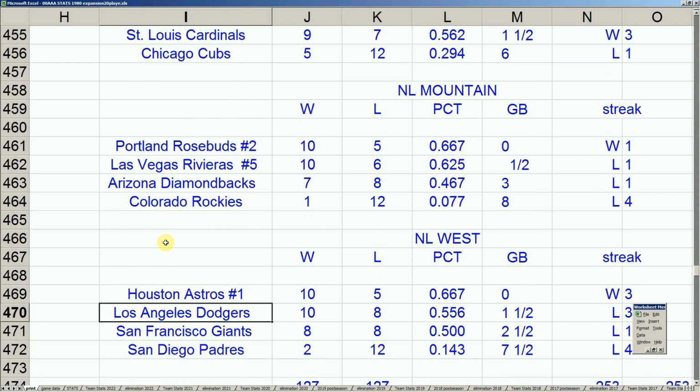And then out west, the big Astro-Dodger rivalry in the late '70s, early '80s. You know, when they had Joe Niekro and J.R. Richard and Jose Cruz and Cedeno, and when the Dodgers had Dusty Baker and Steve Howe and Don Sutton and so forth. So the Astros and Dodgers rivalry is very hot right now.